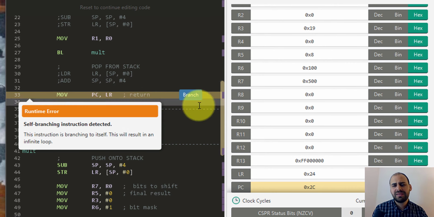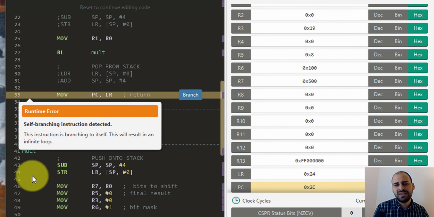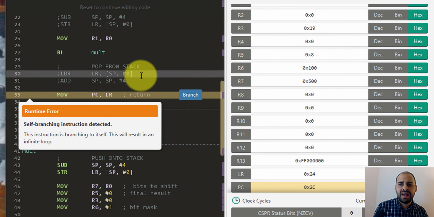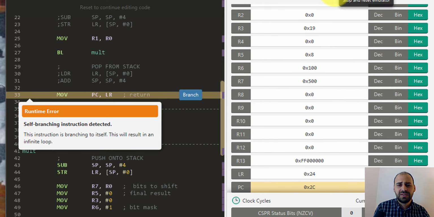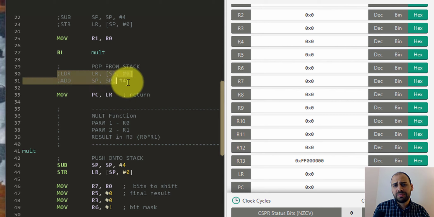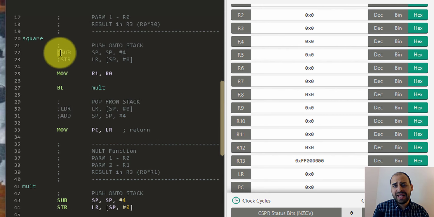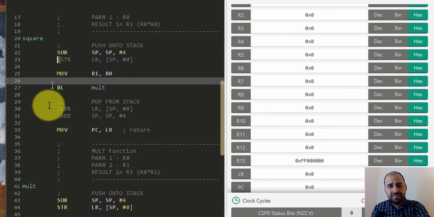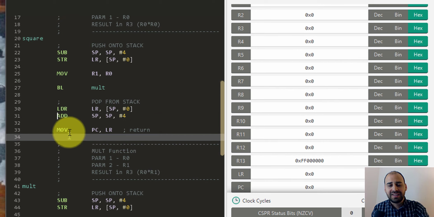There are good things and bad things about this editor, this emulator. This is one of the good ones: it does have some nice visuals and some nice messages when strange things happen, which I think is good from a learning perspective. That illustrates the point of why we need to back this information up, and back it up onto the stack.